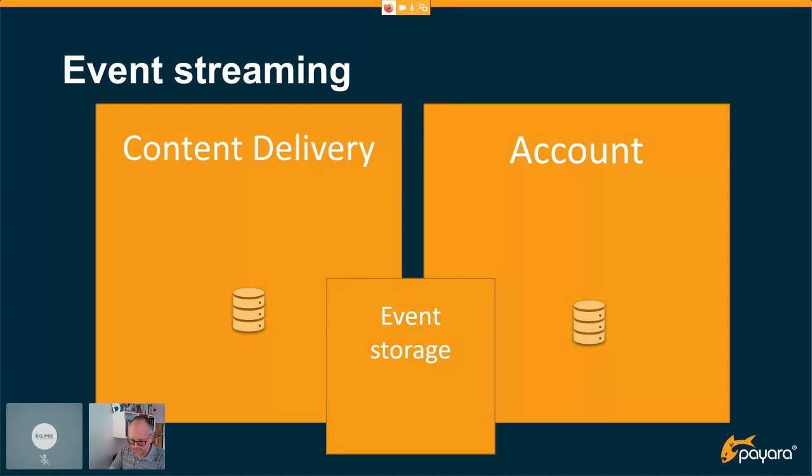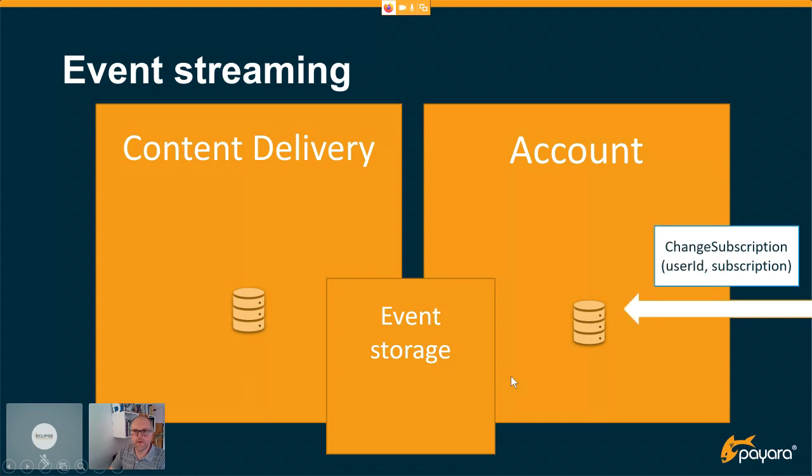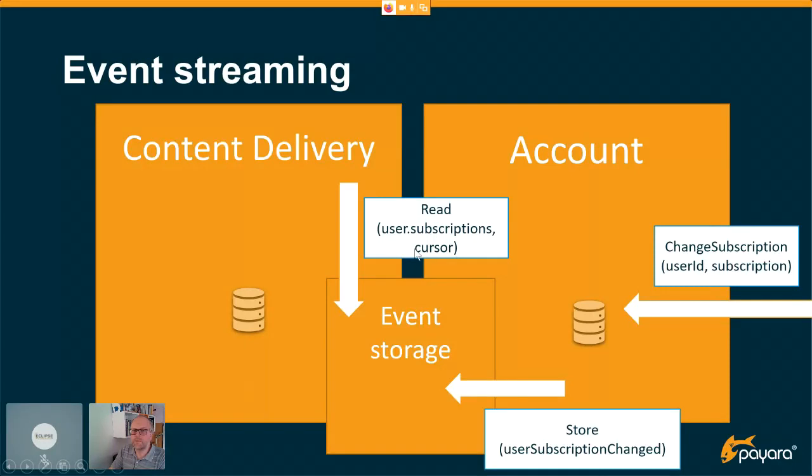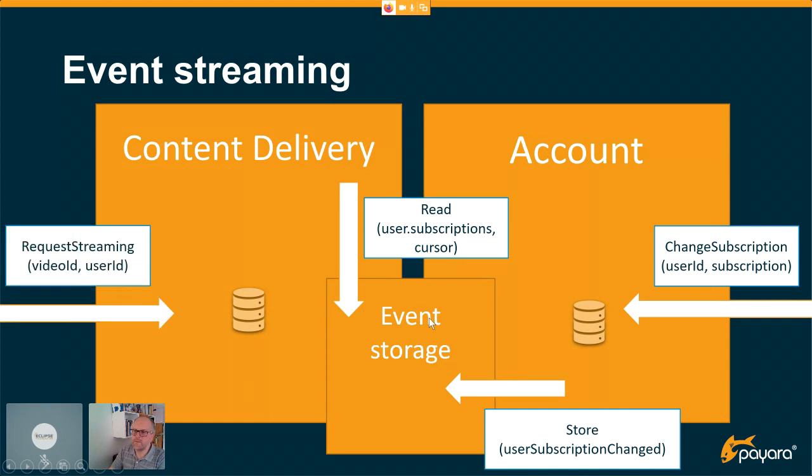One of the ways of solving this initial replication trouble is just to store the messages forever, and that's what is meant with this approach of event storage. So when the subscription changes, it is stored in event storage. And the consumer at any time remembers the last message it has seen from the event store and just reads new events as they are produced by the producer, and then again handles the situation locally.